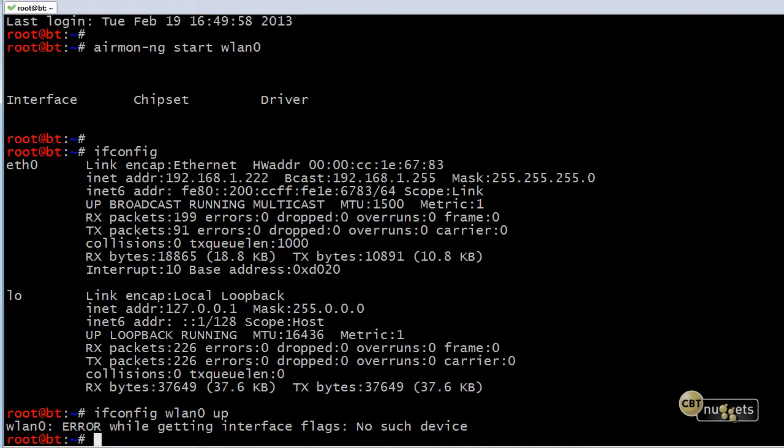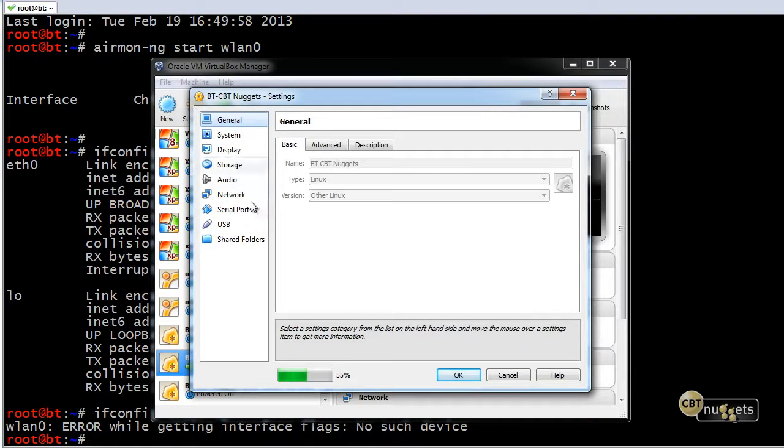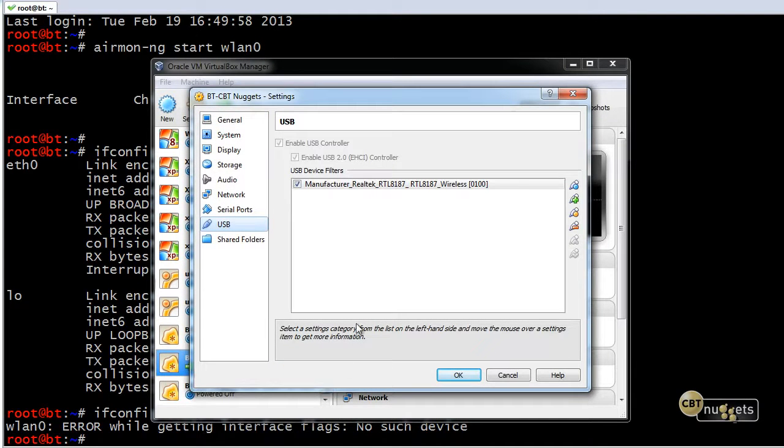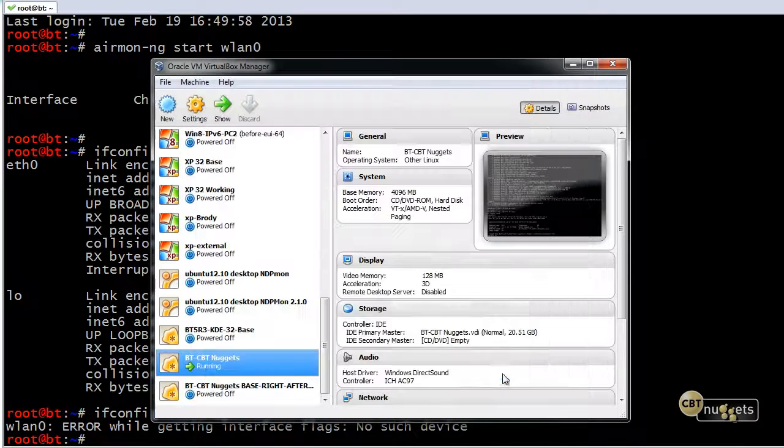Now, when we set this up in one of our earlier nuggets, this BackTrack system is in a virtual machine. So at this point, what I'm going to do is check my VirtualBox settings just to make sure that the wireless network adapter is still allocated and associated with this virtual machine. To do this, let me open the VirtualBox Manager. This is the machine we're working with right here. I'm going to click on Settings, and we'll go down to USB. It's still loading in, and sure enough, it's there. Okay, so that is the actual adapter. It is not showing up as a valid interface. So here, let's do this.